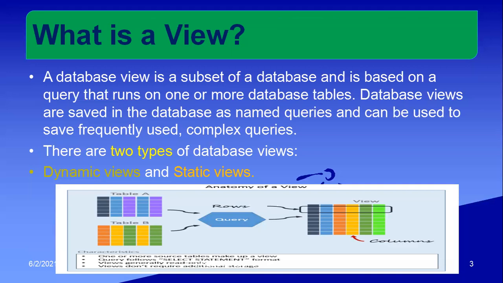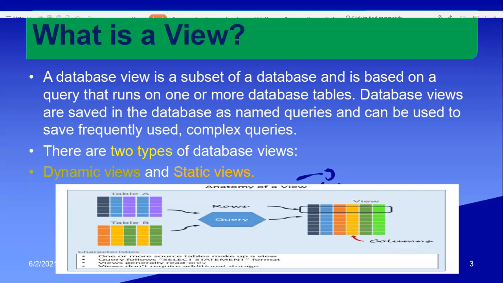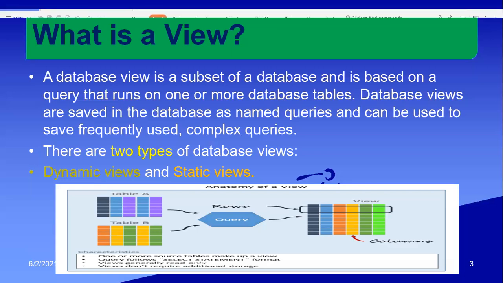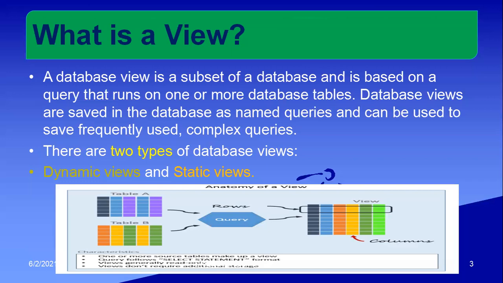Okay, now we will discuss some of the important types of views in databases. One is dynamic views and the second is static views. We will not go deeper into these terms because we have a separate point on views. We have to discuss the definition of the view, why views are used in databases, and how we can create views.